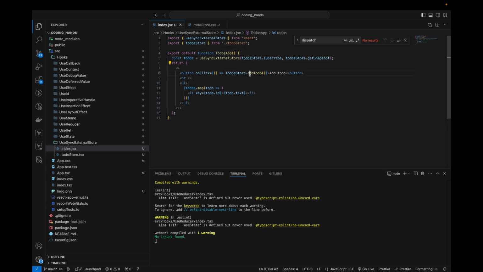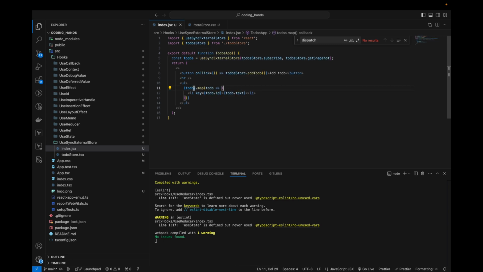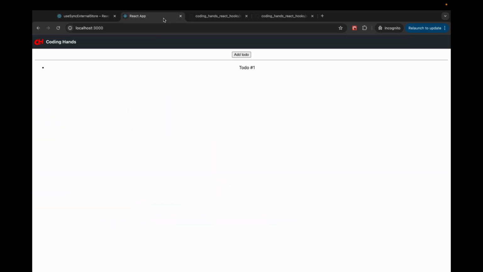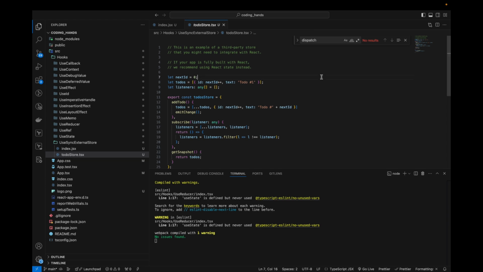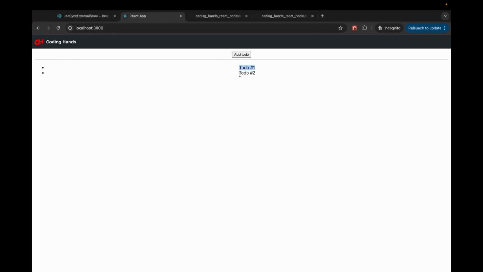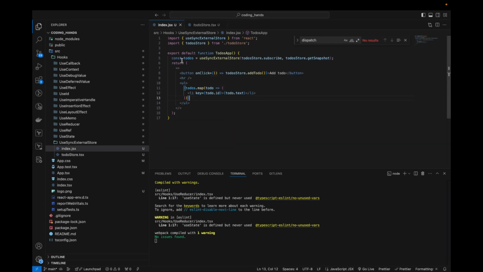So clicking on this button, I'm just calling the add to-do in the store, and it will add the new to-do to the store, and here with the help of this listener we will get the newly added to-dos. So that we are looking at here. Let's see the output here. See, this is basically 1. So in the store, if you see, I already have 1, right? So that is printing here, and when clicking on this add to-do, again it is adding to that, and it is returning the data to this component. So here only we made a subscription.